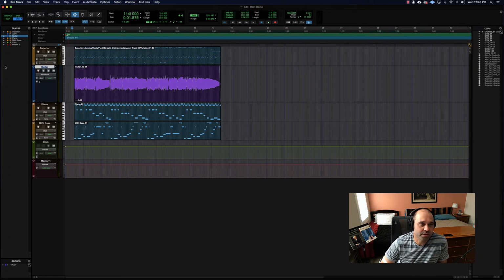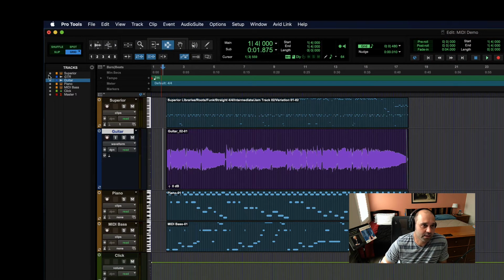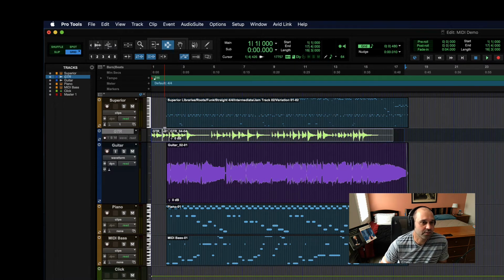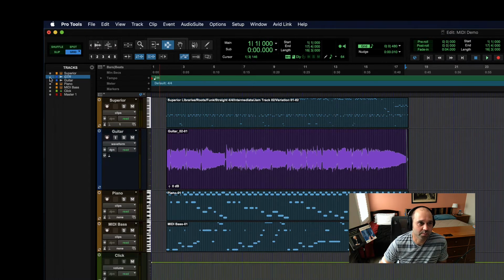And then we have our side bars here. So tracks is a list of all the tracks in the session. You notice I have one hidden. That's some guitar recording, maybe without any effects processing or something on it. I was using this session for a demo in a class one day, so clearly I didn't want to use that later on. So I hid that track so that we'd only see these four.